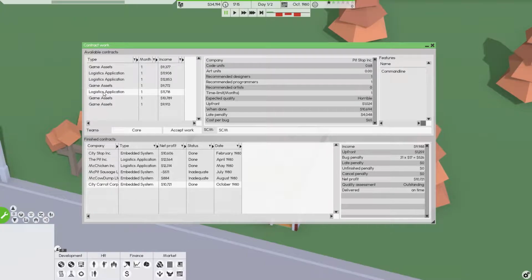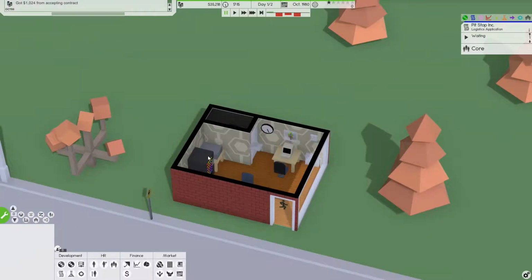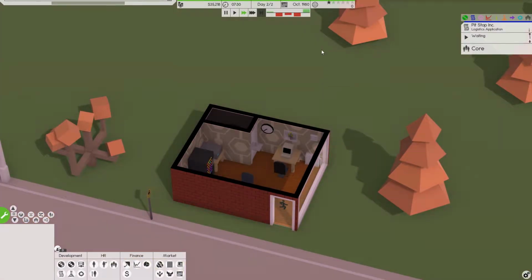So let's grab this contract here. We'll accept that work. Sweet, we can move this company on. I was hoping that we get that figured out to the point that we didn't break things and make the company go under. So here we go. Oh, yes, I love the green bar and the profits.